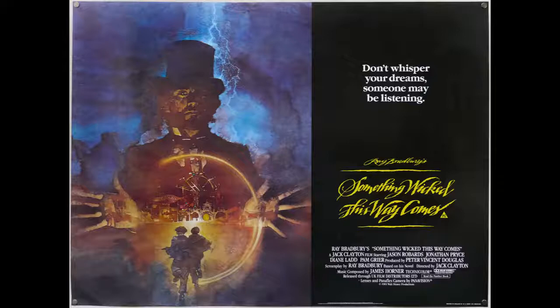Now we have a scene coming up where, for the first time, Jonathan Pryce and Jason Robards appear together on the screen. It's a very nice scene. It's very close to the scene in the novel and in my original screenplay.